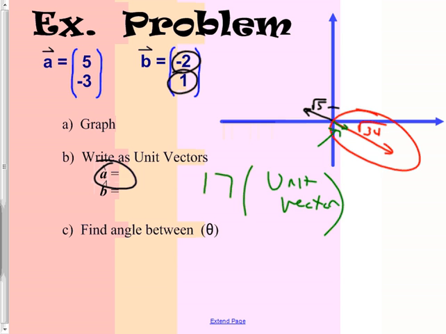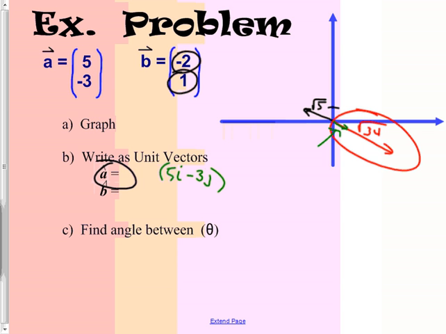What the heck is the unit vector then? Well, the unit vector is take the normal vector, which was for A, and I'm going to have you write this in position vector form, 5i minus 3j. Does that ring a bell? That's just the same exact thing as the column vector that I have for it here, but we usually write these in position vector form.